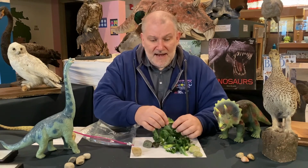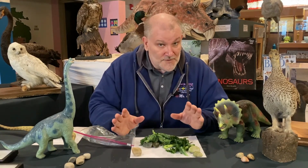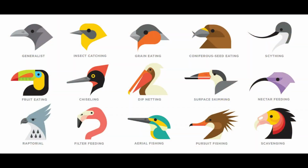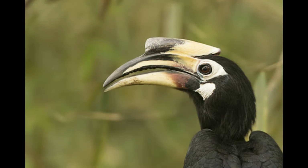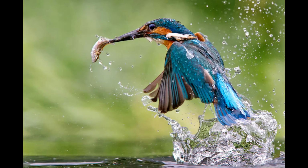Us, like the birds who do not have teeth, they have to employ other ways to chew their food. Most birds, not all, including our prehistoric friends, had to do the same, a similar thing. A bird's beak is a remarkable thing. Some of the modern day birds have notches and spikes on their beaks that may appear to be teeth, but are not true teeth because they're not used to crush down their food. Instead, these features are used to get a good grip on the prey so that it does not escape.